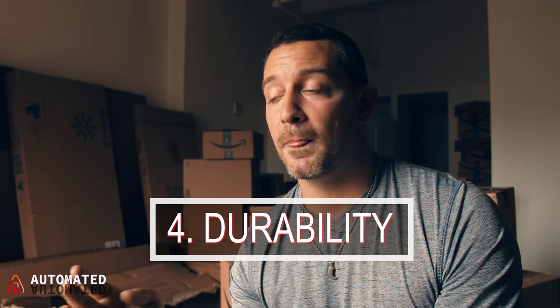Other things that need to be really durable in your place is like the bed frame. We've noticed that a lot of times the bed frames give out, so we've been buying these Amazon reinforced metal frames that go below the bed and kind of stick into the outer part of the frame. But there's been a lot of cheapskate manufacturers on Amazon selling really low quality versions of this. And they've gone up in price.